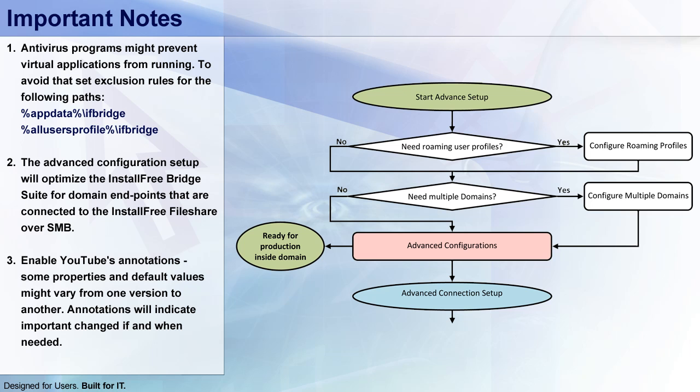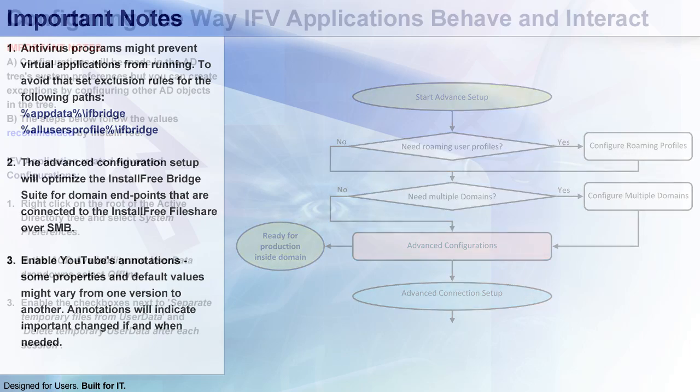In order for that to work, please make sure your YouTube annotations button is on. And one last thing, although this video is comprehensive and includes the most important issues, you might want to consult your setup or user's guide for further and more detailed information. But for now, let's just dive right ahead and start the advanced configuration phase.